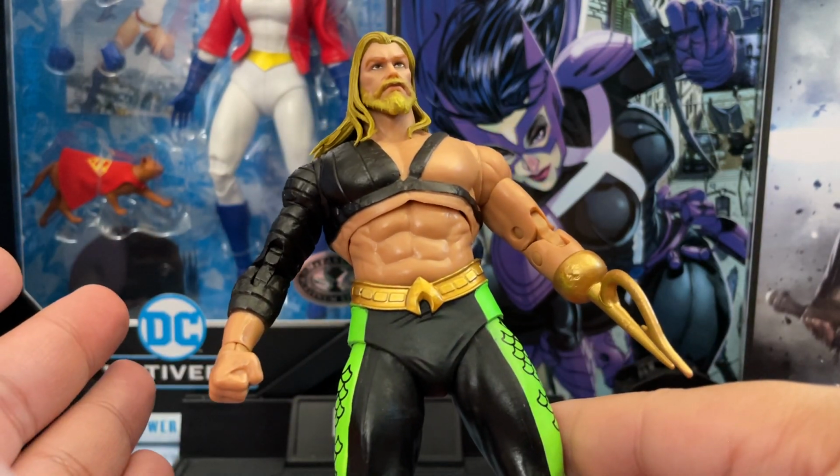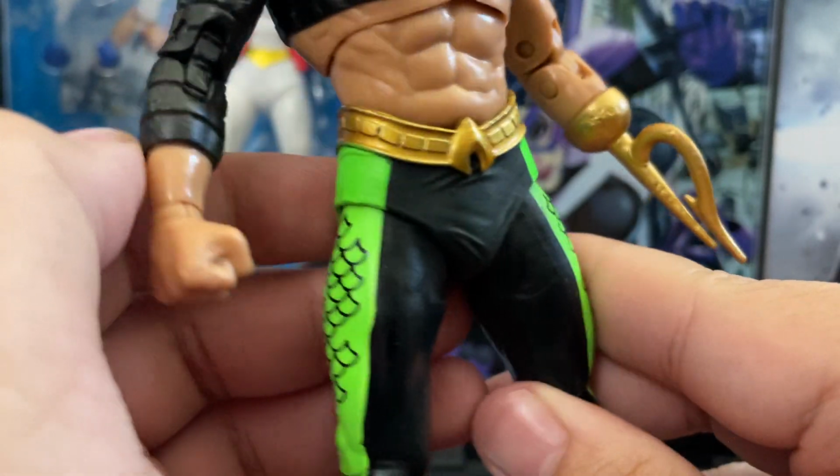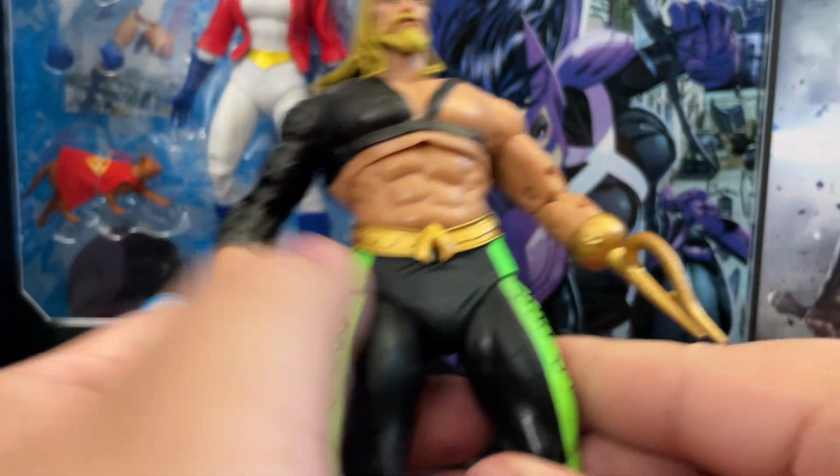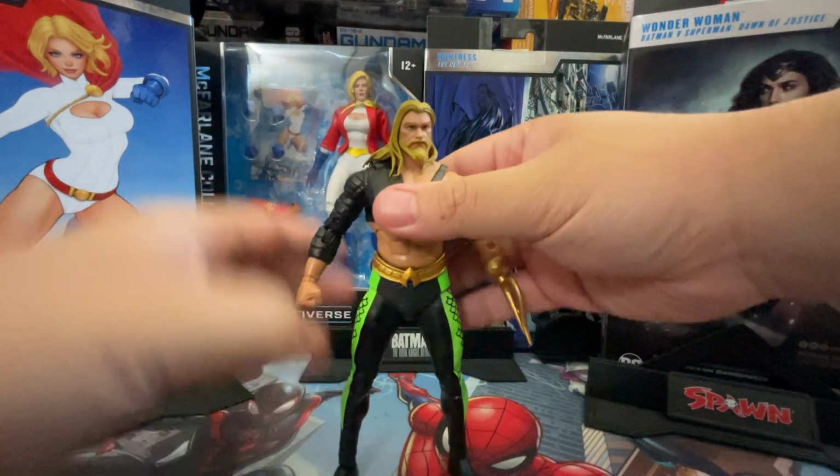And that is pretty much everything I can say about this figure because, it's good enough, right? It's a good Aquaman figure. I think they did a good job. Oh, one last thing. And of course, his belt right here does have some details as well. So pretty good. And now, let's talk about the articulation on this figure.